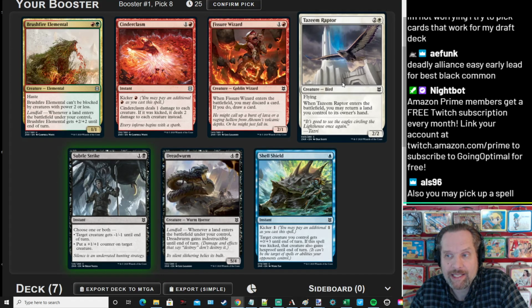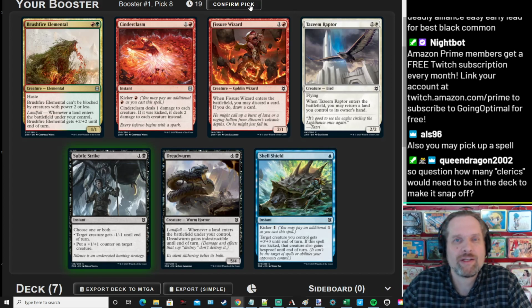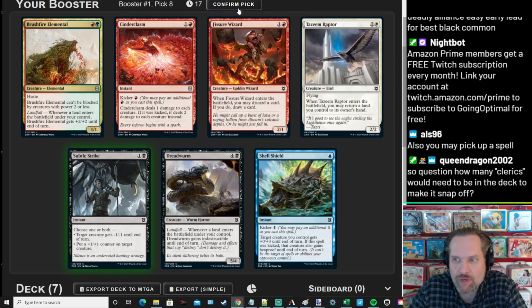That's true. Again, ALS pointing out that you can pick up these spell lands is true. But I don't think it's worth not taking this over a Subtle Strike, though.